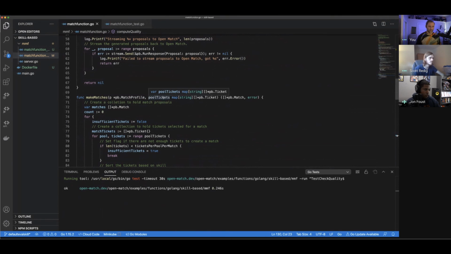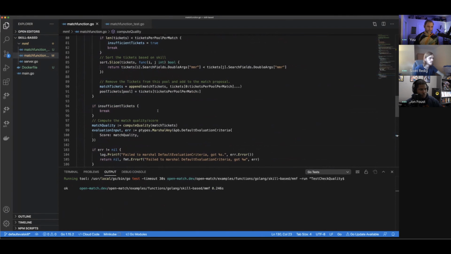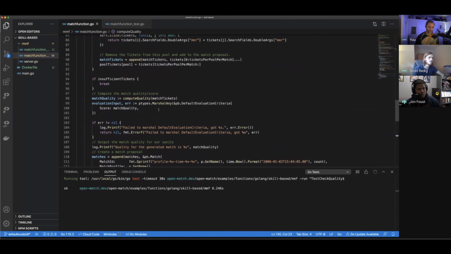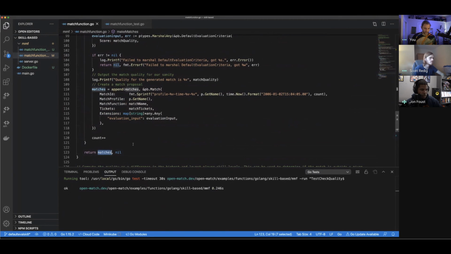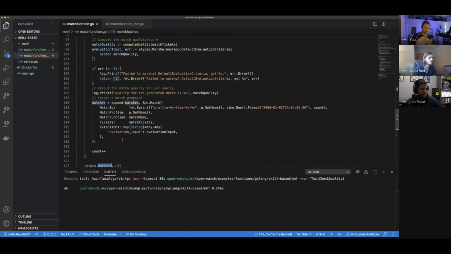So one pool might have 3 tickets, another pool might have 4 tickets, and then I'll see if I can run my match function on those pools and see if I get expected results. Well, I guess the expected results will probably be the actual match proposals that are returned. So I need to test to make sure that I'm getting the expected match proposals based upon the tickets that come in. Yep. I get it.